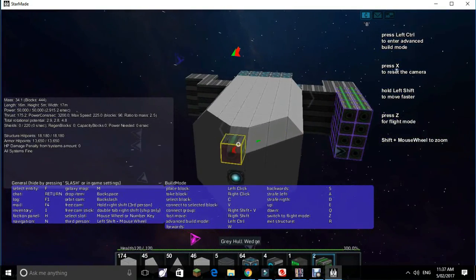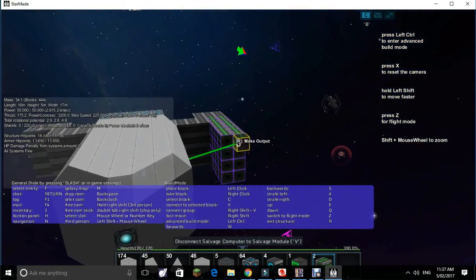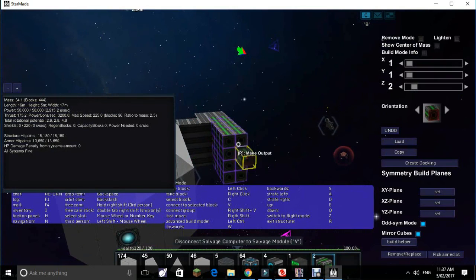So I've got this little ship thing here. Oops, I forgot to put the symmetry plane back on. Damn. So now I'm gonna press remove mode up here. So now it removes two instead of places two. That's something most people don't know about.